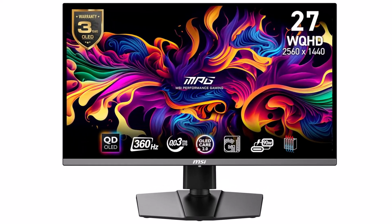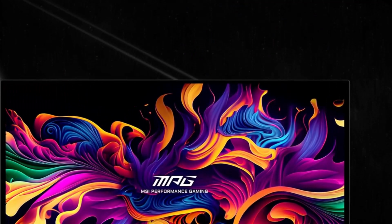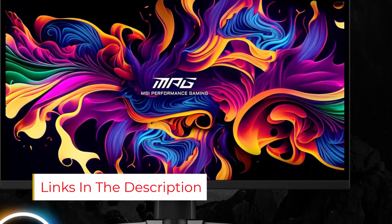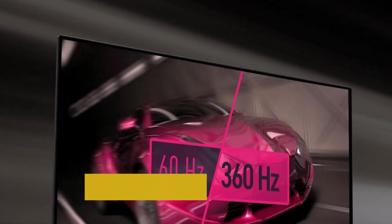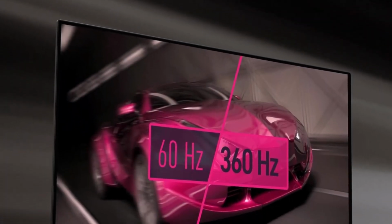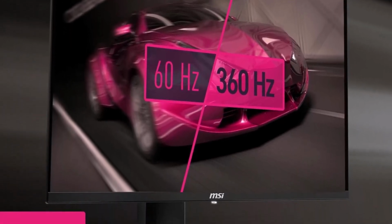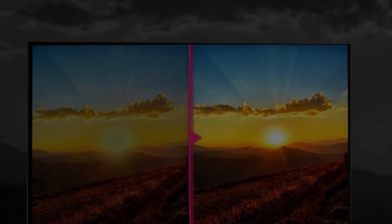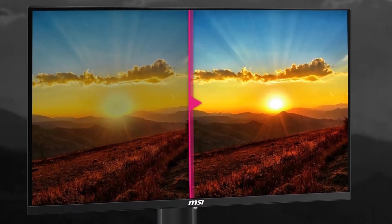Combining its high native contrast with its good local dimming, it displays deep blacks next to bright highlights, and there isn't too much blooming, either. It also gets very bright in HDR, so highlights pop against the rest of the image. However, there are a few trade-offs versus the Acer, as it has a lower 1440p resolution, so images aren't as detailed. While it has a fast response time without much blur behind fast-moving objects, it has some black smearing, which is one of the downsides of its VA panel.